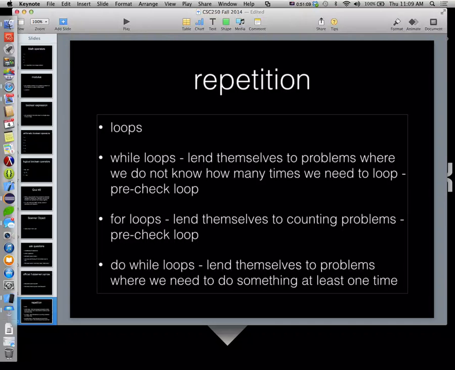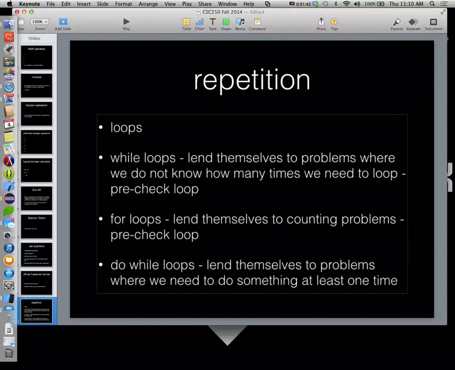How many of you checked your email today? Or logged into some website somewhere? Authentication. You have to provide your username and password at least one time. If you screwed it up, they're going to ask for it again, right? Now, most of our websites put it in there for you automatically, and they automatically log you in, but that authentication is still happening in the background. So authentication would be a very good example for something that a do-while loop would lend itself to.